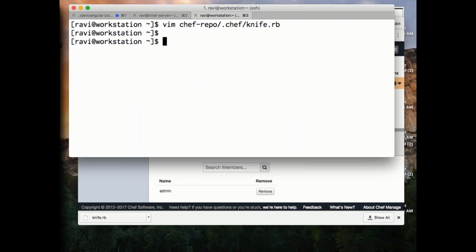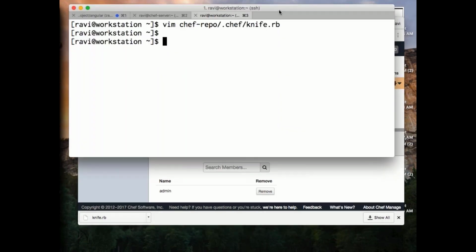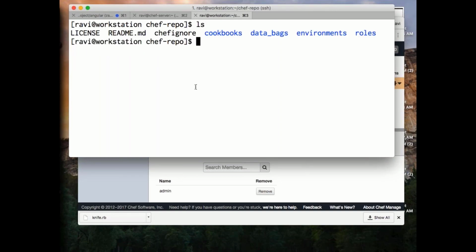Once you do this, now we need to run a particular command to know whether your chef server and workstation are configured, and whether they are communicating with each other. I told you the communication happens through SSL, because it is HTTPS. So I need to run one particular command. When you are running this command, make sure you are always under chef-repo. If you run that command outside, it's not going to work. It will only work within your chef-repo.